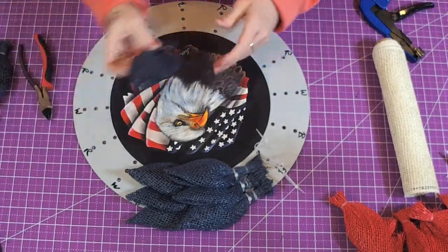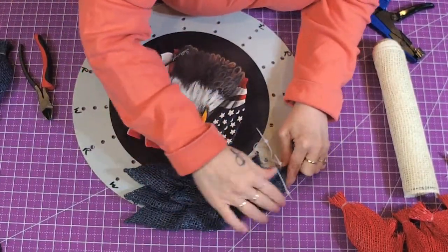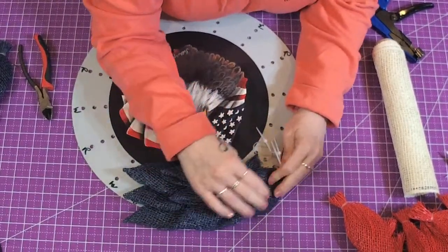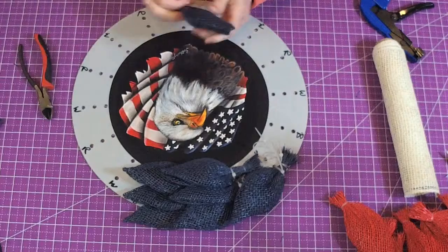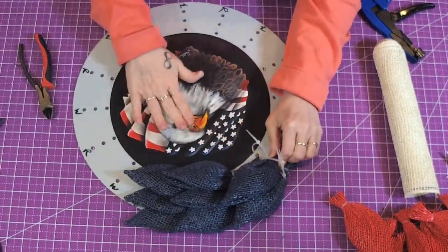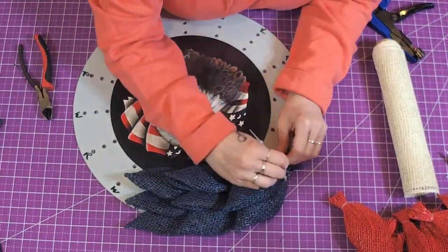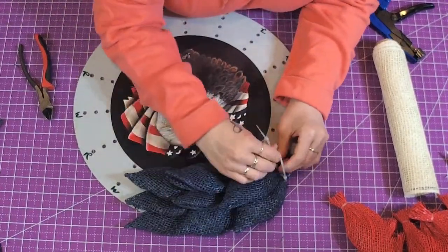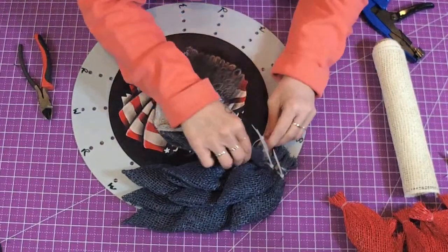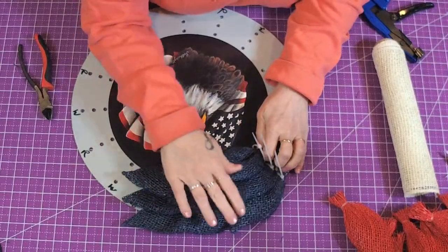This is just another variation of what you can do for an eagle wreath. I do realize the eagle head is a bit pricey, but it's 3D printed, so that's super cool. This one we're not using an eagle head. I have a bunch of different kinds of vinyl inserts that you can use on the character board. I just love this petal.